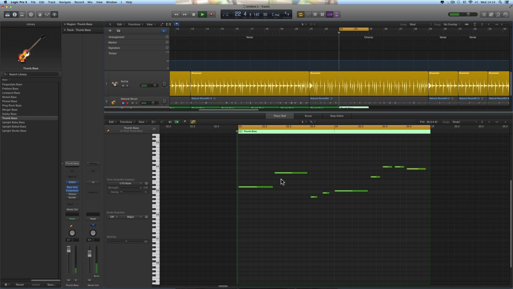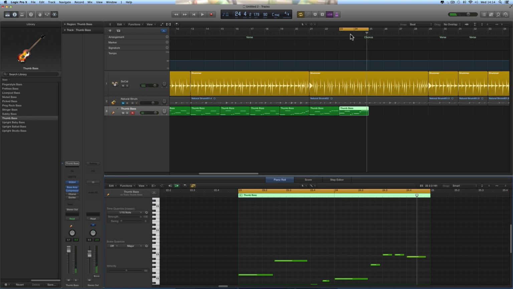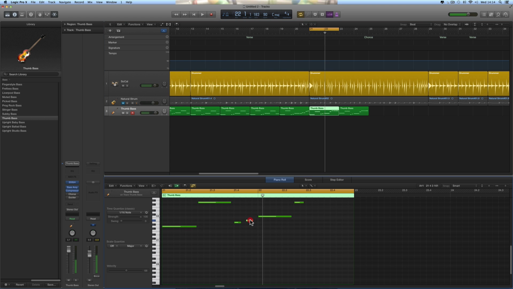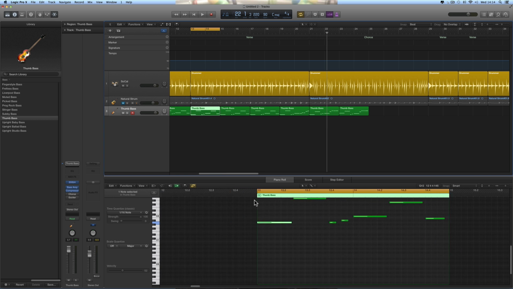Let's mute the guitar. Yes, now that's the correct note, so let me undo that pitch change. Now let's check it's correct in the other bits, because I only noticed that bass note being out then. Yep, it's wrong there. So let's check it in the verses. I could have got it wrong in the verses as well. It's possible. Here we go.